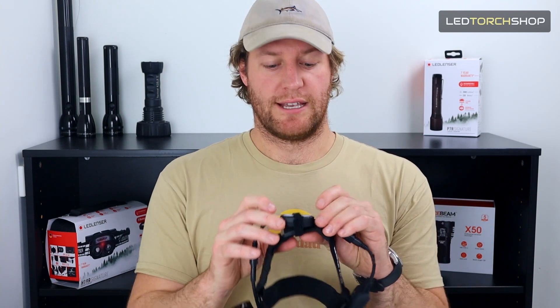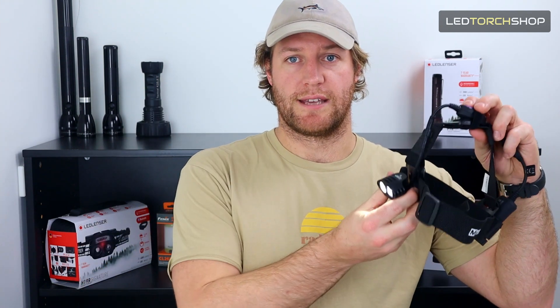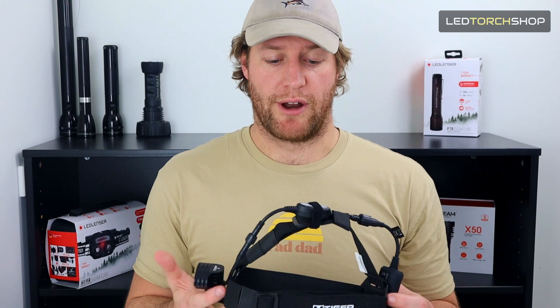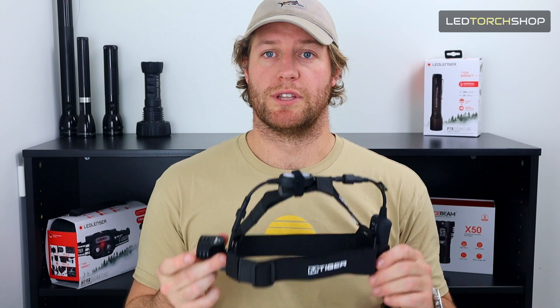The interface is really easy — it's just got a positive and negative, positive towards the front towards the headlamp side. It's just a quick tap and you cycle up that way. As you can see, that is super bright, and it's not too spotty in the middle even though it is a spot beam and flood beam — they just mix really nicely. Then negative cycles down and it's just a hold to turn off. The interface is really easy, which is what you want from a trail running headlamp. You want to quickly reach up and press to get the right mode straight away without stopping. And if you need to check in the dark, the buttons light up blue so you can see which one's positive and negative.